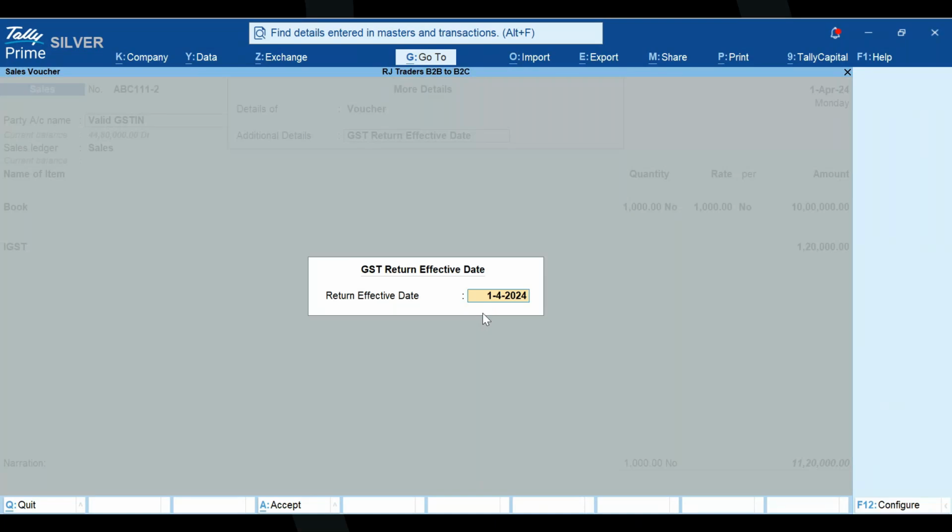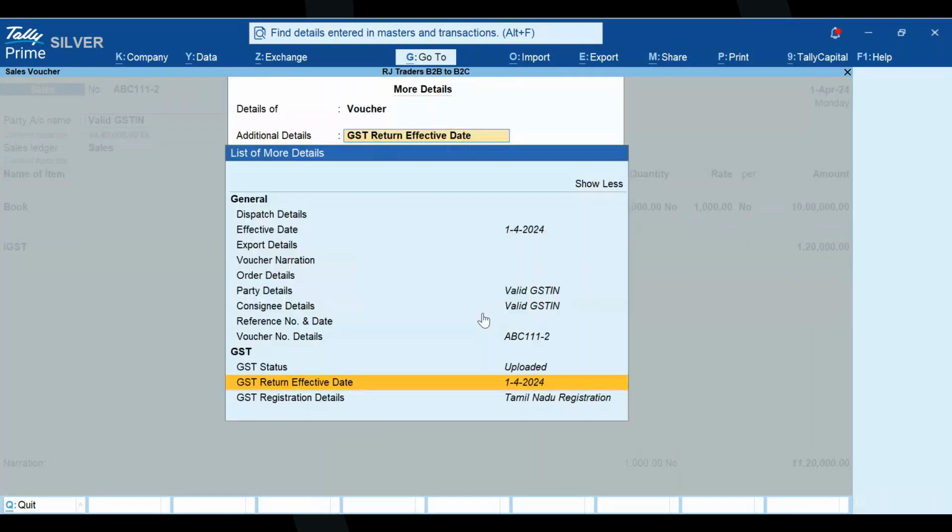So this is when it will happen once the return has been filed and signed, right? So that is also a process. Automatically the return will get signed the moment you try to file the return, right? So after you are doing this, you have to change the date to May month, so that automatically you will be getting amended B2B transactions. And of course it will have an impact on GSTR 3B also, even in terms of values.